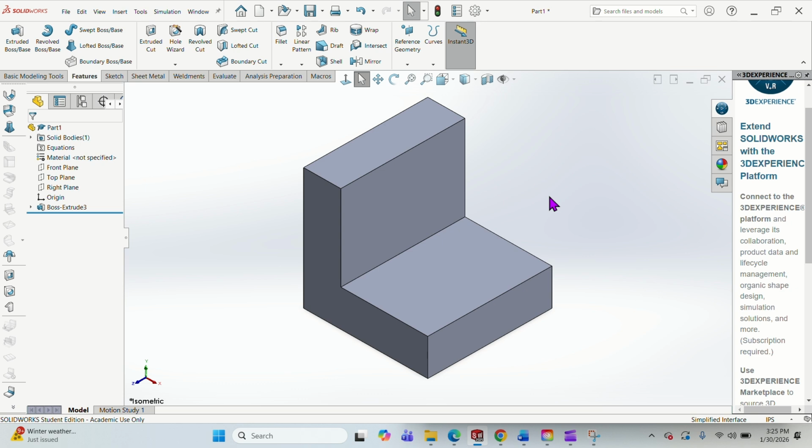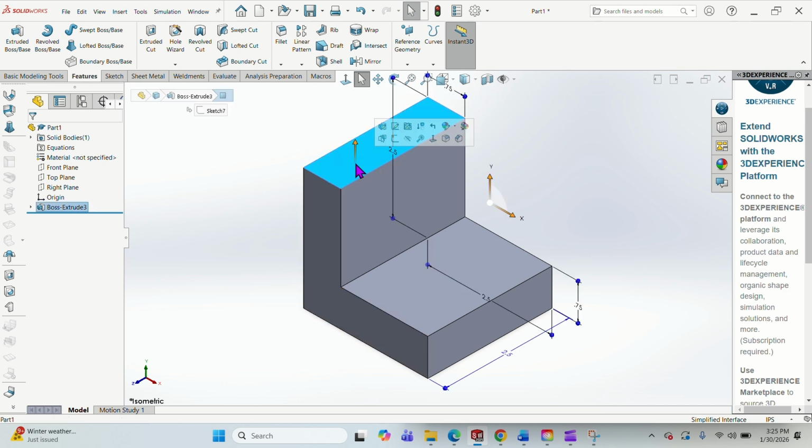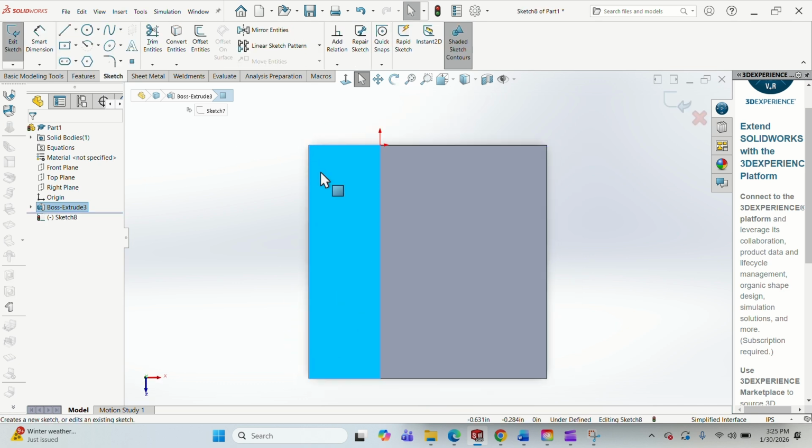Okay. So the next thing we want to do is continue on creating our adjuster, right? So it tells you to create another piece of the part, and you're going to create another sketch on this face right here. So I'm going to take the shortcut route. I'm just going to click the face and hit sketch. All right. So what it wants you to do is create another rough sketch. So we're going to hit the line command.